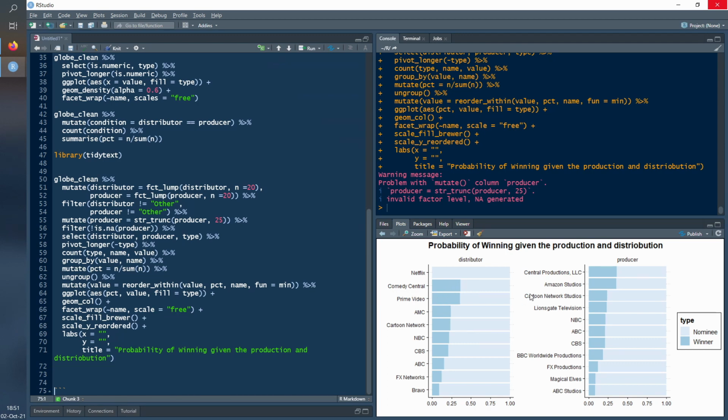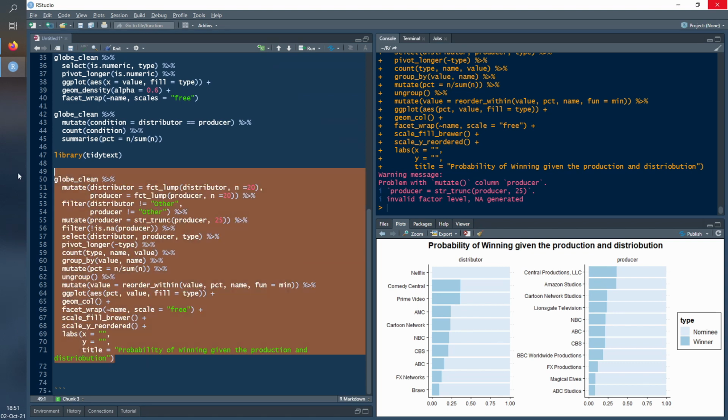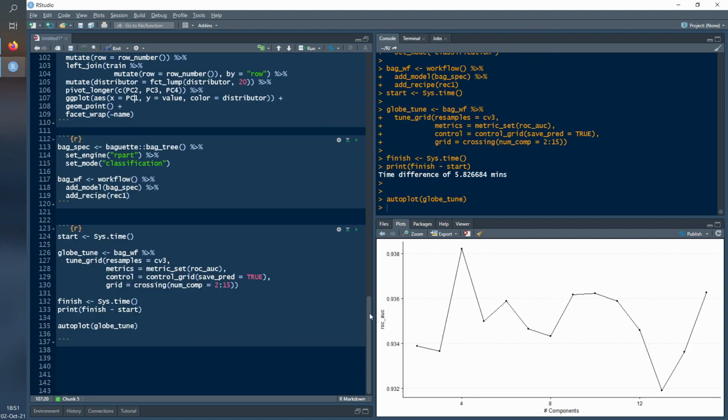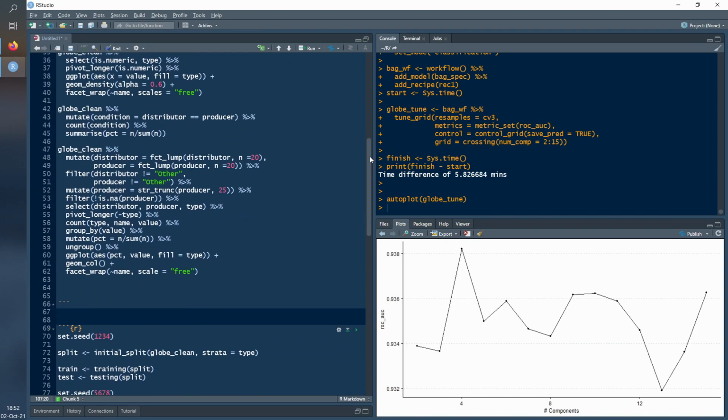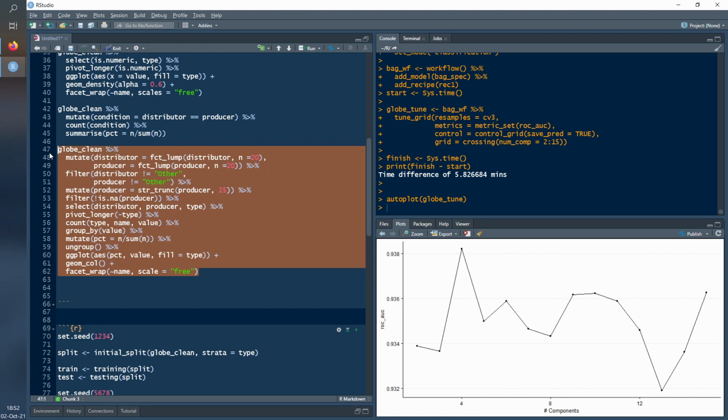Prime Video, and if the producer is Central Production or Amazon Studios, that also has a high probability. I want to copy this and paste it in our main chunk here.